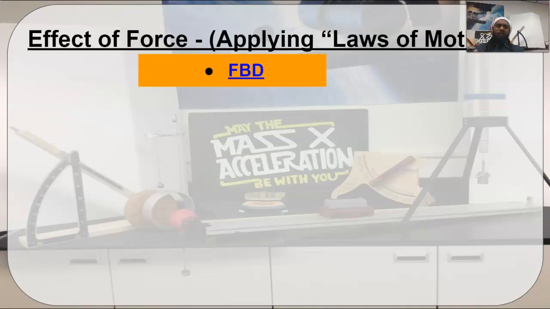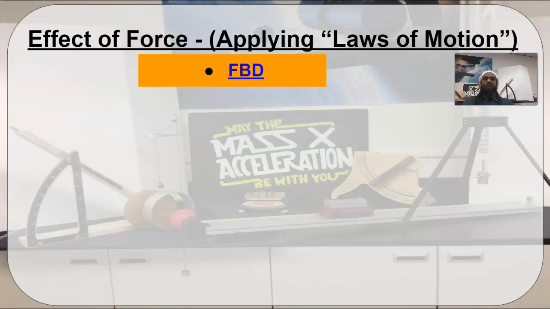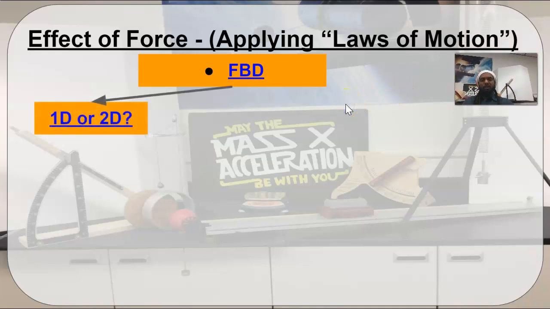So, summing it all up, this is how we apply all of these concepts. When you're given a question in which you're going to be applying any of Newton's laws, in which you're going to be applying dynamics, you want to start by drawing a free body diagram. A free body diagram should show you all of the forces on that object. If those forces are all in one dimension, then it's easy. If they are in 2 dimensions, meaning if they're not all lined up along the same straight line, then you want to choose a reference frame.